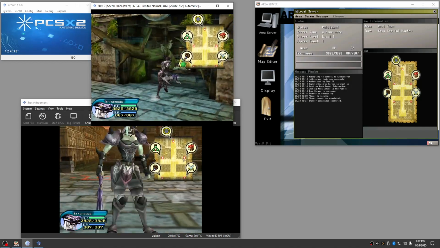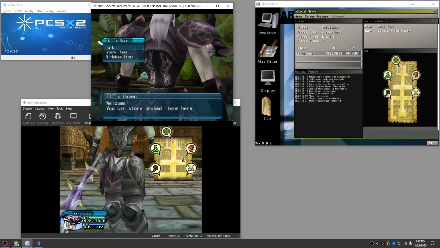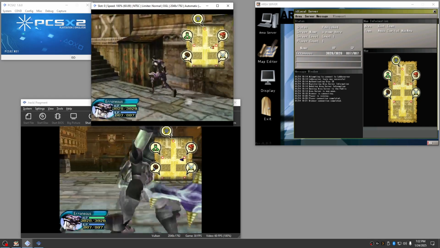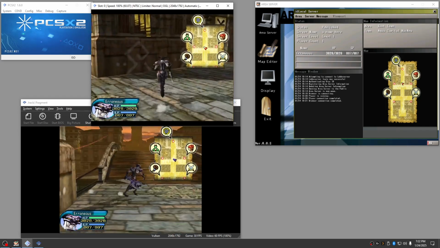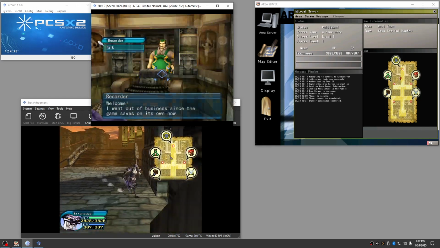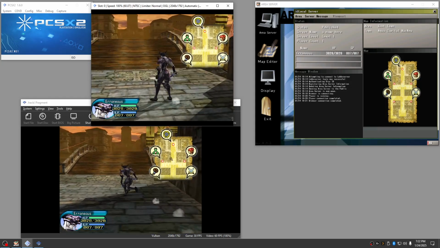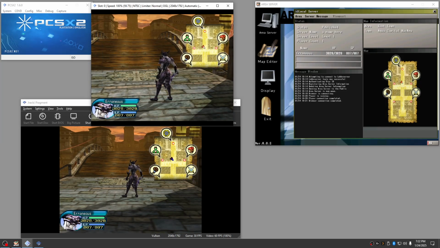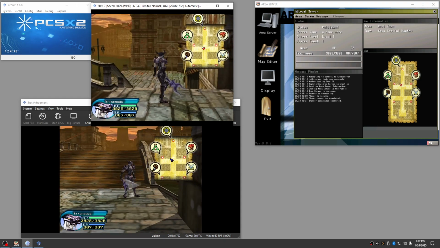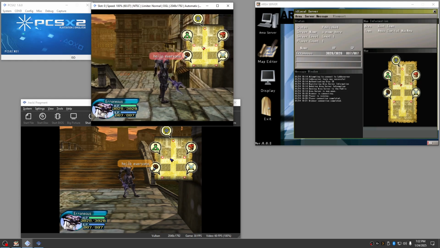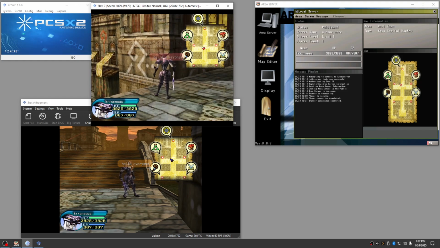And when I go speak to an NPC, you don't see the messages on the screen while you're in the browser mode. And when I open up the menu, you don't see the players' menus, but you can see what messages the players are typing. So if I go in here and type in, hit send, the browser mode can see that.